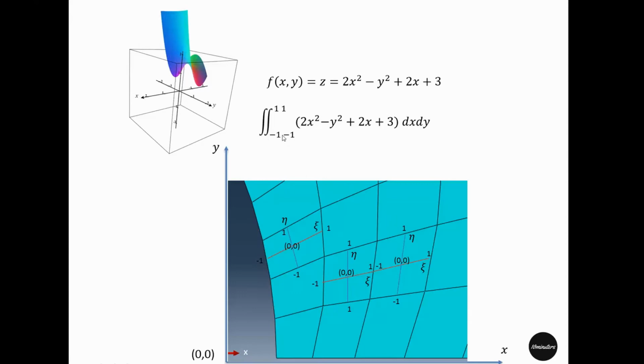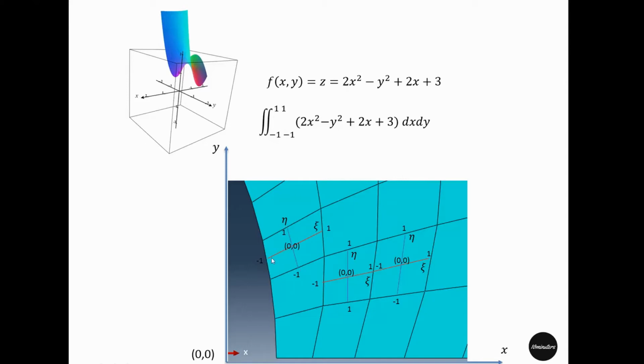One motivation for this strange range of integration is that isoparametric element formulation ranges between minus 1 to 1, irrespective of the size or shape of the elements. In finite element simulations, it is necessary to integrate functions like material responses within each element. And in those cases, you will perform this integration within the range of minus 1 to 1 in different axes.